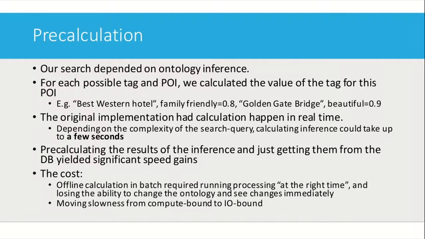To give you an example, I would search for family-friendly hotels. In the example I gave before, it's family-friendly if they have babysitting services, a kitchenette in the room, or a baby bed. And this kind of implication, we would compute at runtime. Initially, that was perfectly fine, but the more POIs in our database, it wasn't that efficient. So of course, you want to move this kind of calculation offline and be able to tell, hey, this is family-friendly to this level. Moving this calculation offline took, I think, a few days of work. The main problem is that suddenly other things in the system start to behave differently.